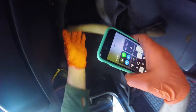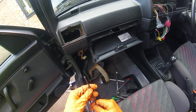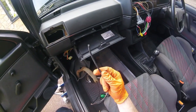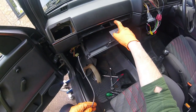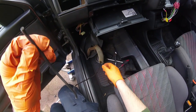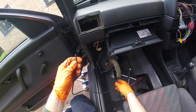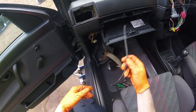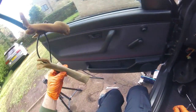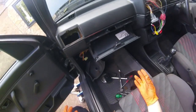We still have a mystery because that's two aerials we've taken out now and there's still one here. After a lot of struggling, I decided just to pull as hard as I could, and this is what I found — a cut end that was somehow jammed on top of the glovebox, making it even harder to get out. It's quite corroded so it's not just happened recently. It would make sense because this really has nowhere to go apart from into an aerial in the wing — presumably when the electric aerial was fitted, this original cable was just stashed there. It's definitely the original because it's wrapped in the anti-rattle foam, which is perishing somewhat.